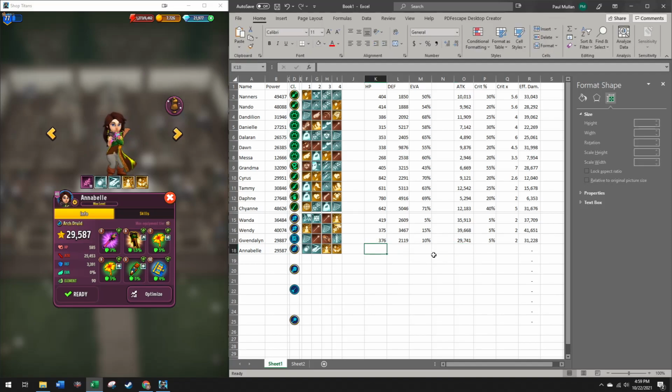Alright. 585, defense 3391, evasion 0. I think that's our first 0 evasion. Look at this kit, this equipment kit, by the way. Man, my heroes are geared so well. I definitely don't just slap whatever random junk on them. I definitely don't just press optimize and walk away. I am an artiste.